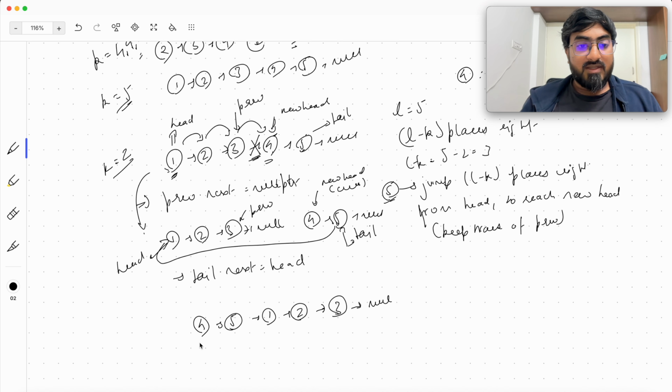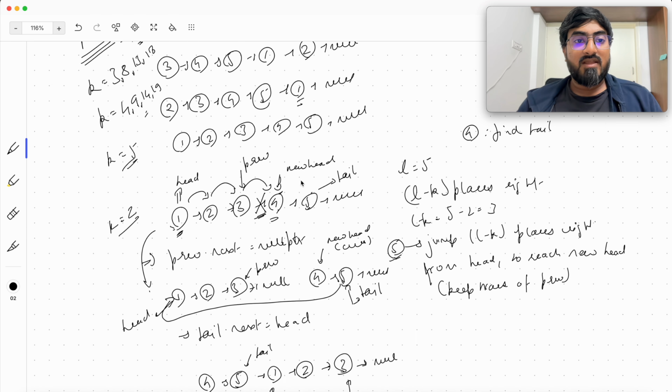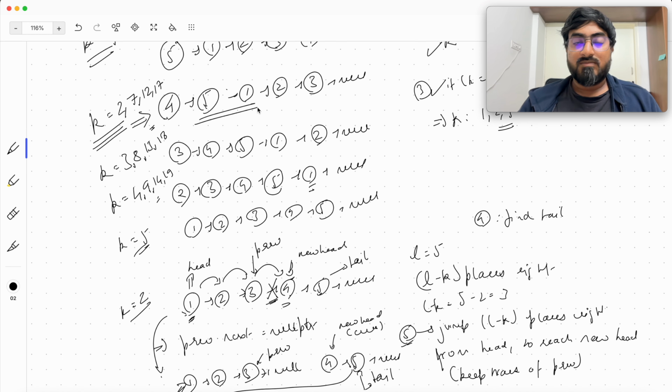We have our pointers. 4 is the new head, which is basically current. 5 was tail, 1 was the old head, and there was previous as well, which was at 3. So 4, 5, 1, 2, 3 null is what we are looking for.